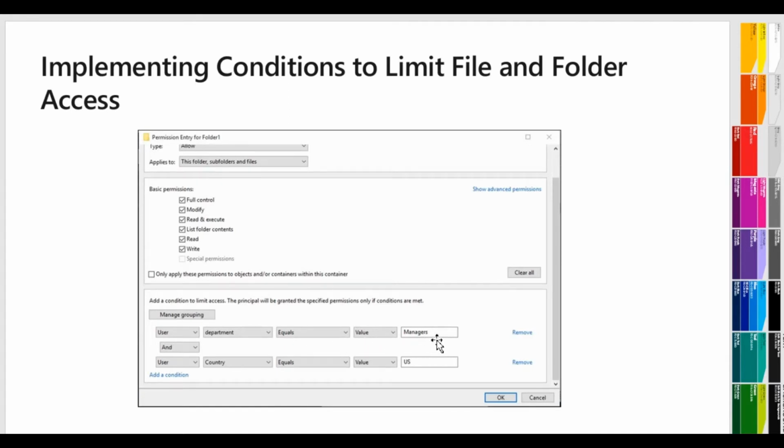If the user department is managers, only they'll be able to access, and user country equals value US. If the user is part of this group and the user location is in US, then they will be able to access this file. You can put some conditions with this file access as well.